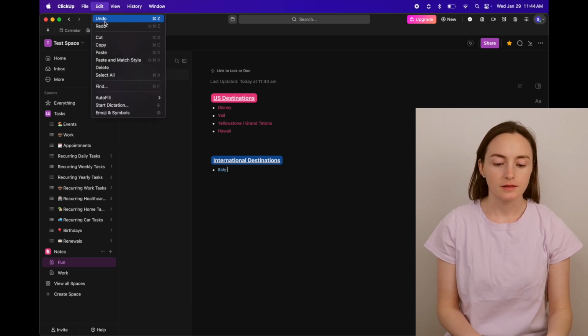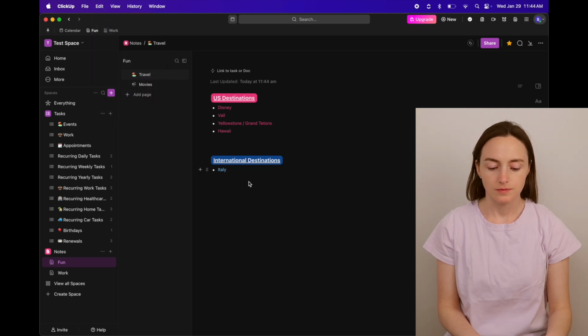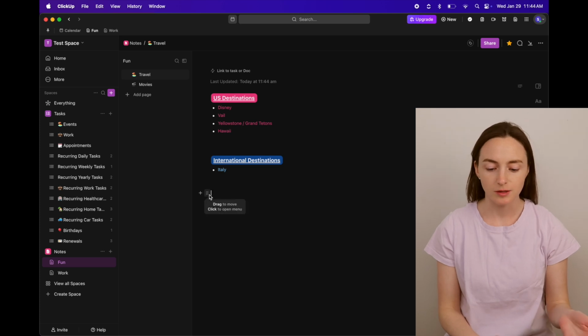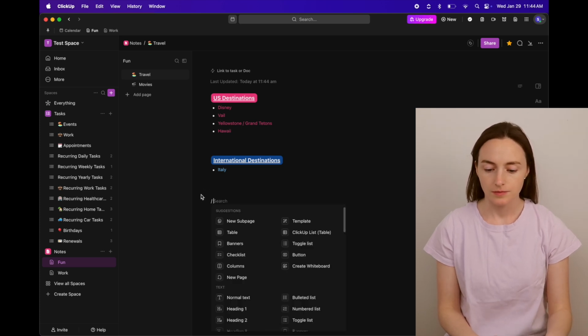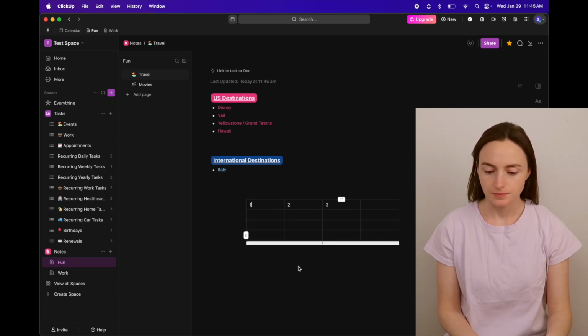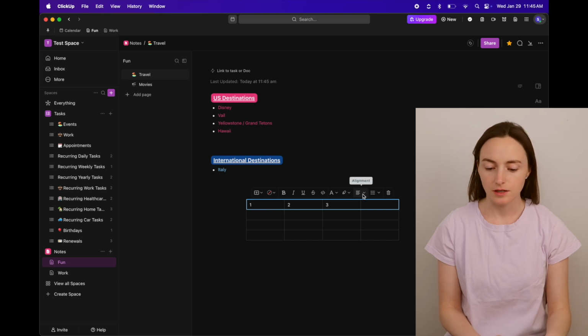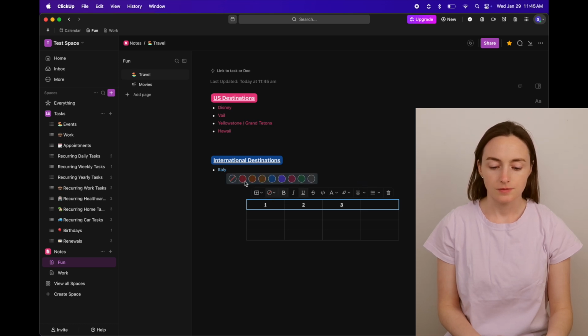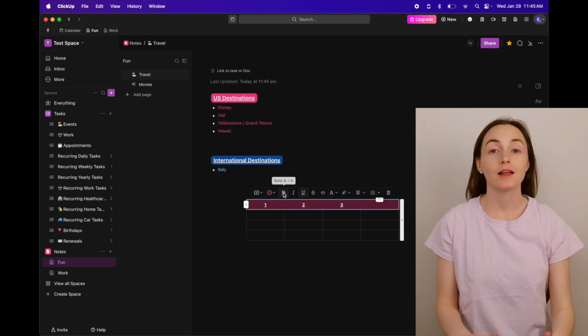You could also go to Edit and then Undo. And then if you clicked /, you could add all these things, like a table. Add a bunch of columns and rows. Change the alignment, add color. And those were a few good things to know about in Notes.